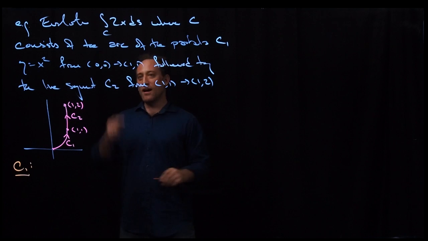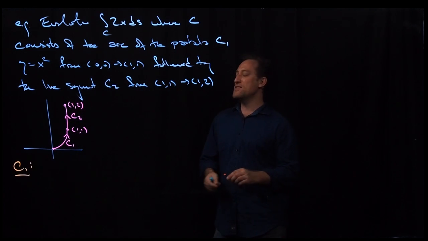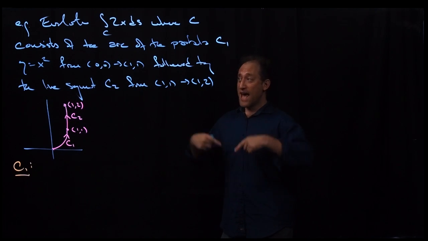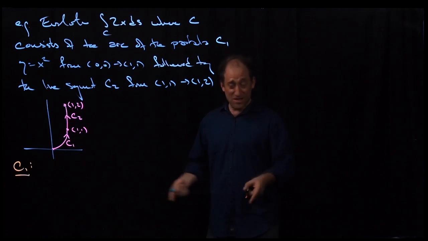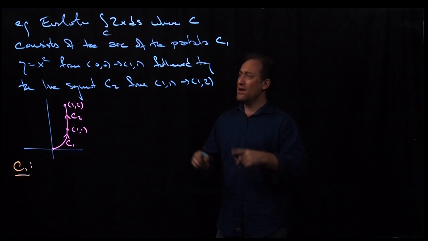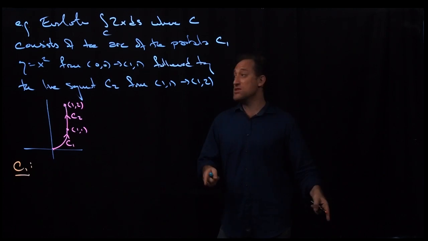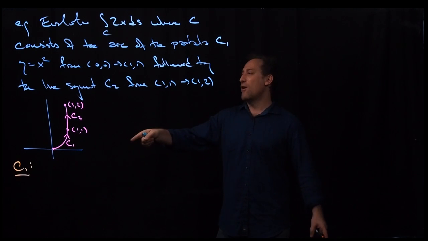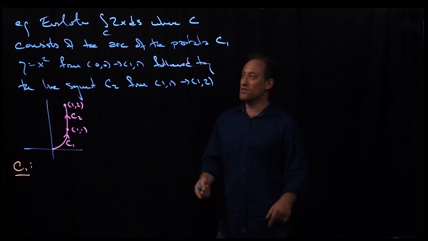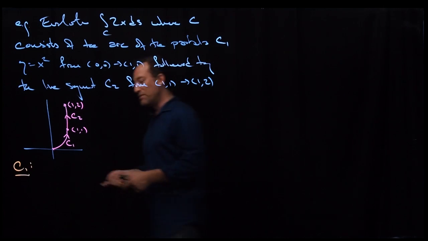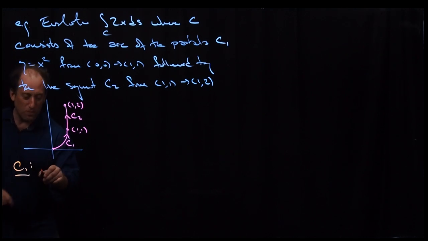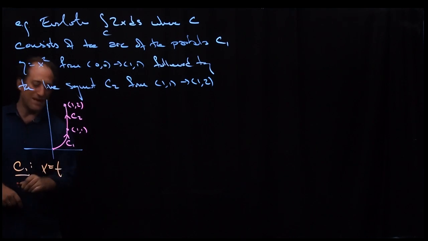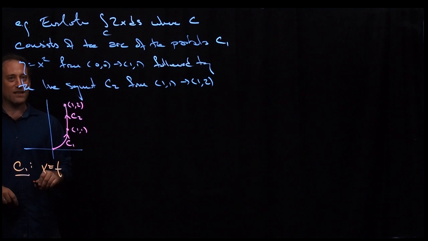All right, so I'll begin here with C1. There are a number of ways to parameterize this. And if you feel uncomfortable with it, either revisit the section on parameterization, write me, or my lectures from 231 on parameterization. I took time out to do about an hour on it. Should hopefully clarify a lot. So let's see. I'm going to parameterize a bit differently than the book, just because I like using t as a parameter whenever I can.